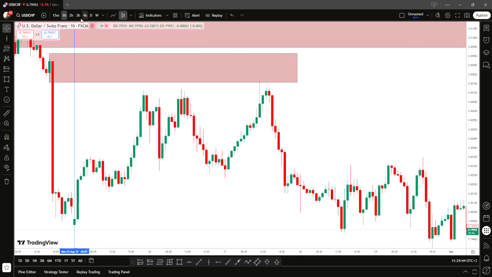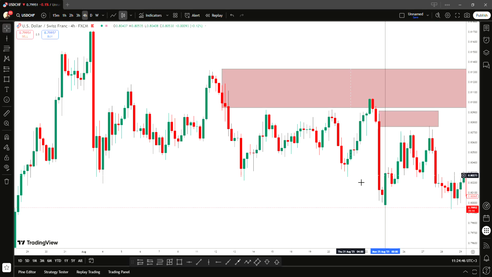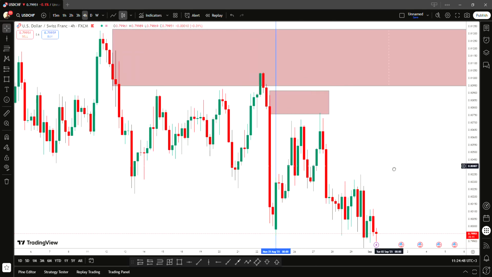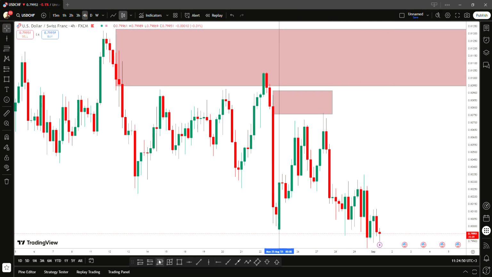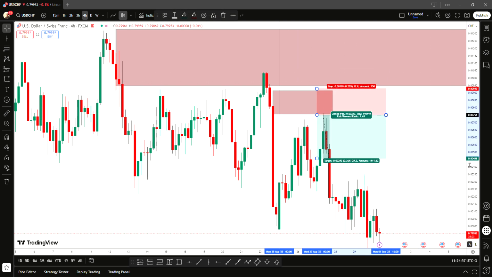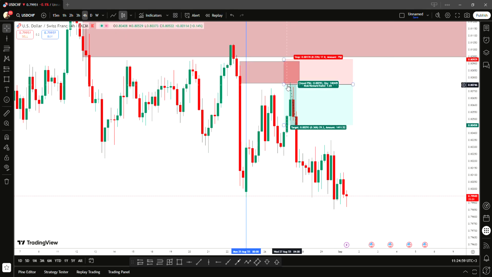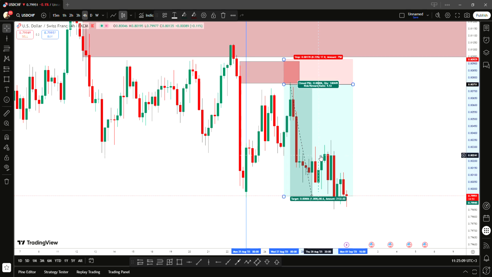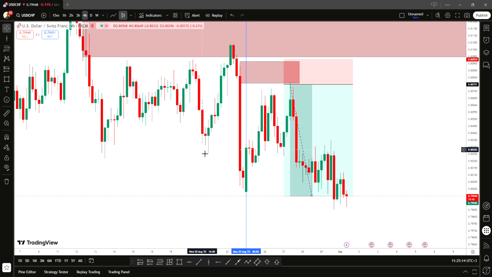So it has moved. If I just come to the 4 hour and put my position size calculator, risking 17 pips and targeting 77, that is 1:4. And so far it is 1:4.5, that is 80 pips to the downside. This video is now long and I'm just on one pair. I wanted to tap on 2 pairs.